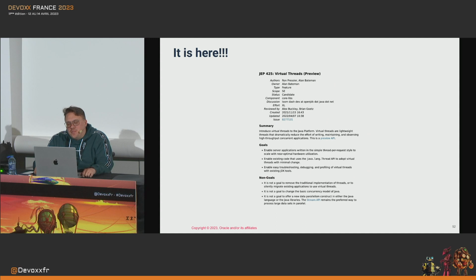What does that research project mean? That means that it's like a fork of the JDK, which focuses on one specific problem. So there are, I believe, 4 or 5 of them happening in parallel. One of them focuses on startups. This one is focused on so-called virtual threads. The idea is that last year they finally got some shape, and it is already available to us in the form of JEP 425. So what is the idea?